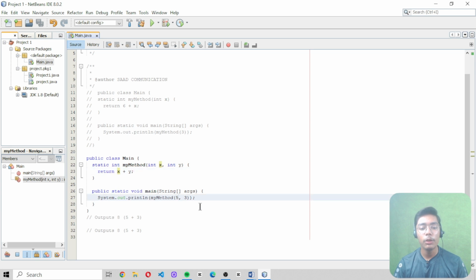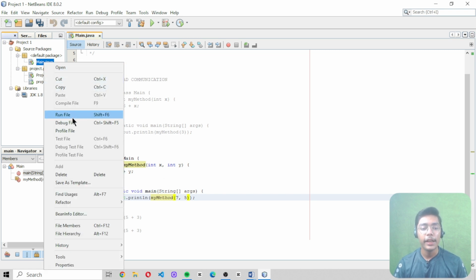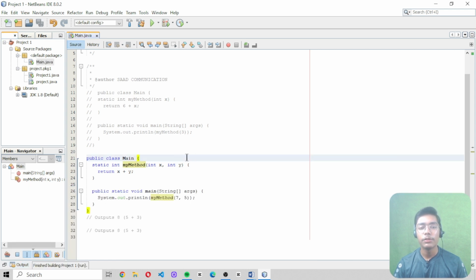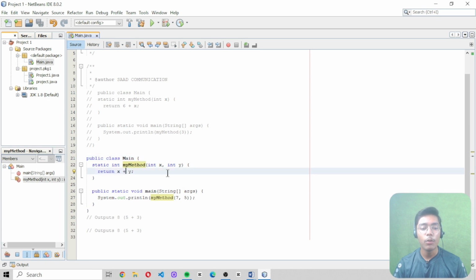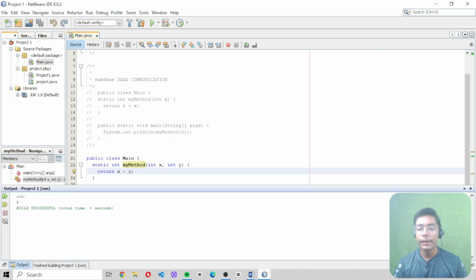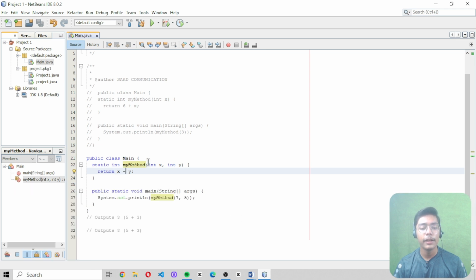You can give any other value as well. The output we were getting when we ran it was 8. Now if I change this value to 7 and this 3 to 5, you will get a different output. If we add 7 plus 5, obviously we will get a different answer, not 8. If I run it, you can see we are getting 12, because if you add 7 with 5, you get 12. If you want to subtract, you can subtract it as well like this, and if I run it, you can see when we are subtracting 5 from 7, we get the answer 2.